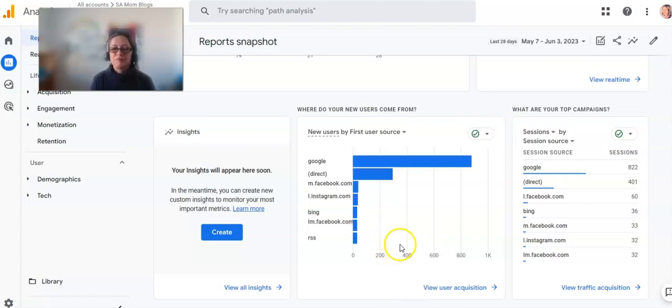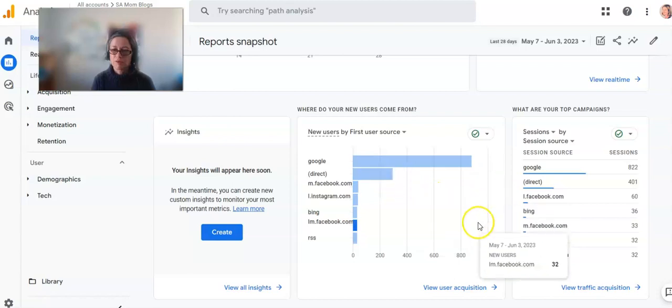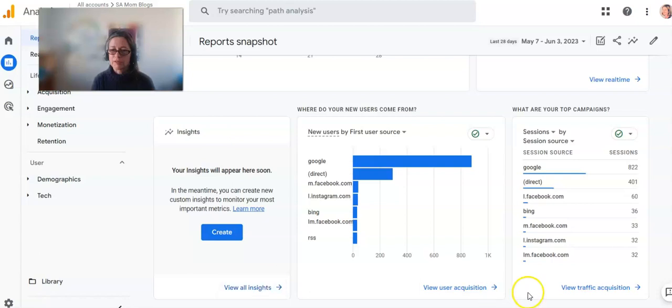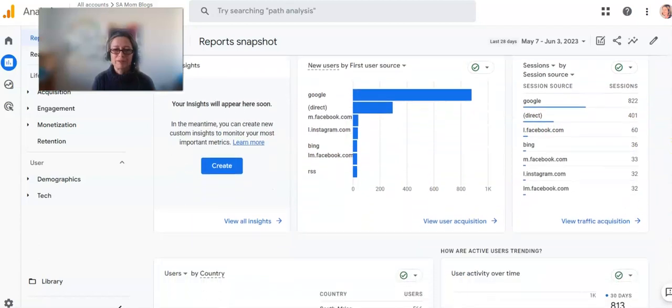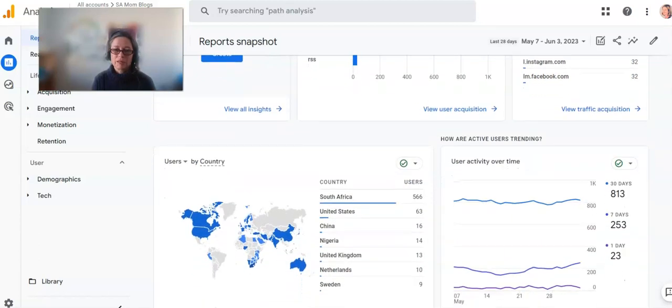Okay. Alright, so now we can see that Google searches is really doing well for me, and Facebook is doing really, really well. So that continues to do well. Instagram's also coming in there. All right. And you can even see the difference between the mobile and the web. Okay, the M is the mobile. All right. Funnily enough, the web's doing better. Okay. You can see the countries that everybody comes from.